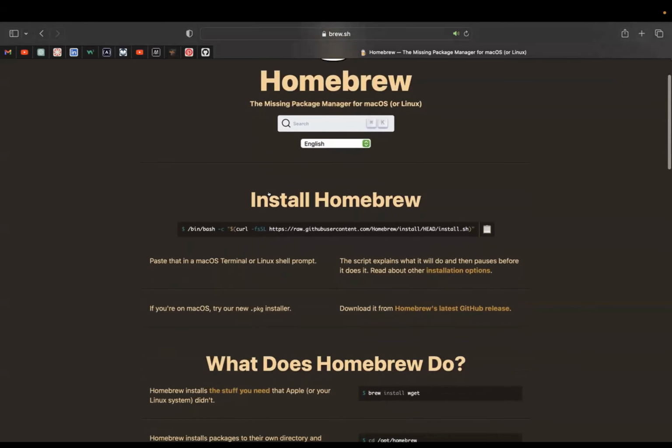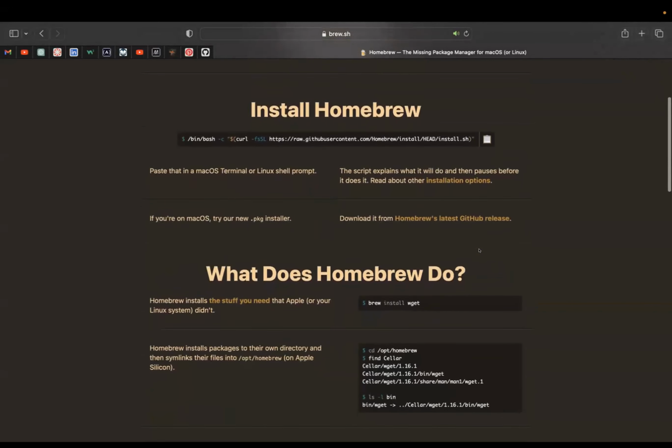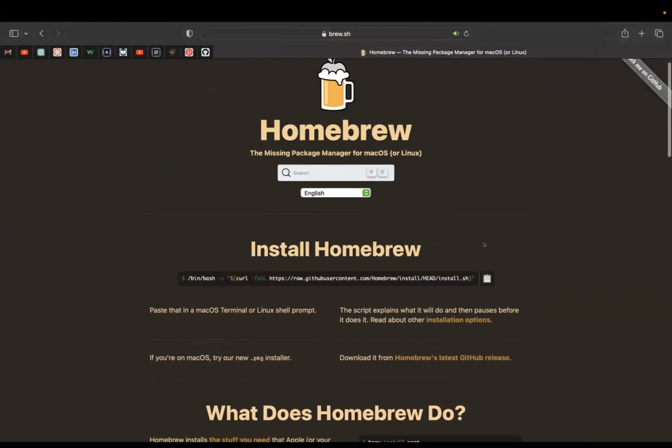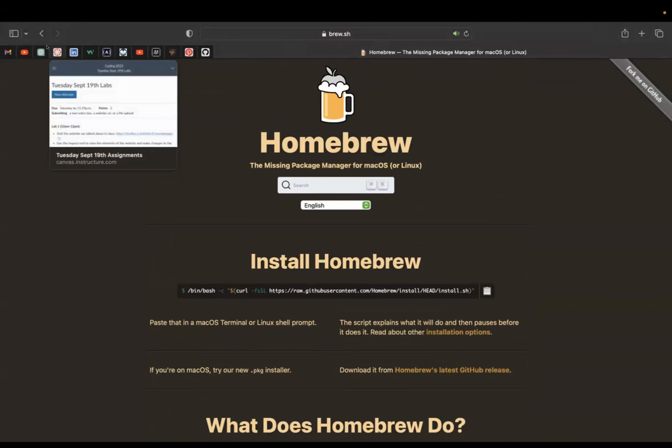Okay, you can copy this. This one? Yeah. And you can open the terminal and just paste it on. Oh, so I open this and then I go to VS Code? You go to the terminal and you just paste it there. So this is a software to download other software.